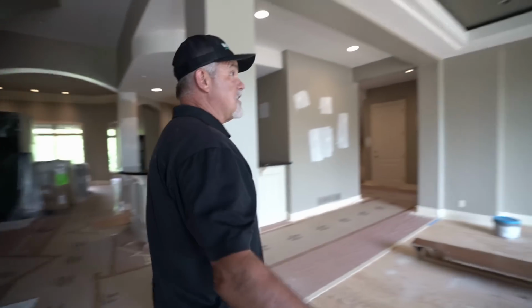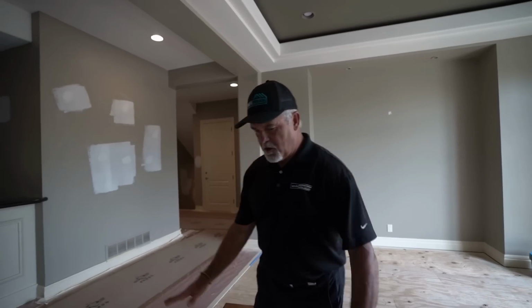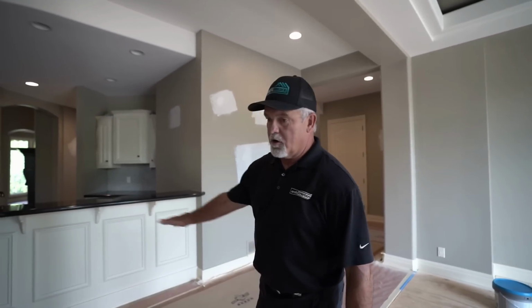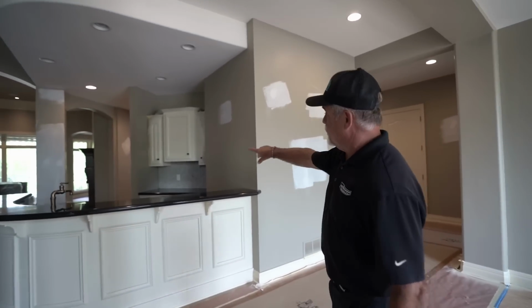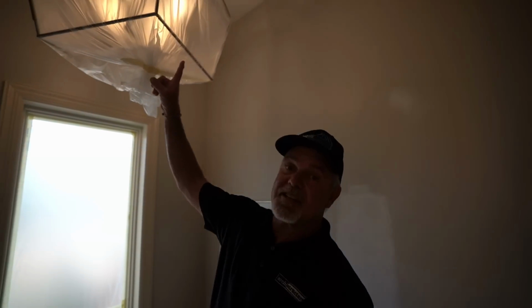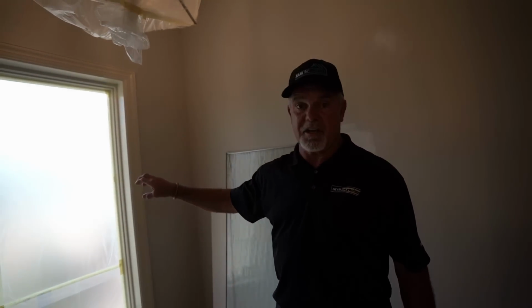Here's the dining room. As luck would have it, we're still waiting on this floor. We don't know where it's at, but it's going to be like an LVT flooring of some sort, I believe. And this is the original tile. It's actually a limestone that was on the whole entryway. We left that alone, and this will tie in really nice. This bar was left alone except for we took some glass out of those cabinets, and we just changed this faucet to make it look more like a garden hose. So the powder bath, we just got a new toilet and a super-sized light fixture. There's this glass that we hang because that is the front yard, so when people come in, they can get a free shot. If you hang this in front of it, it's a distorted free shot.